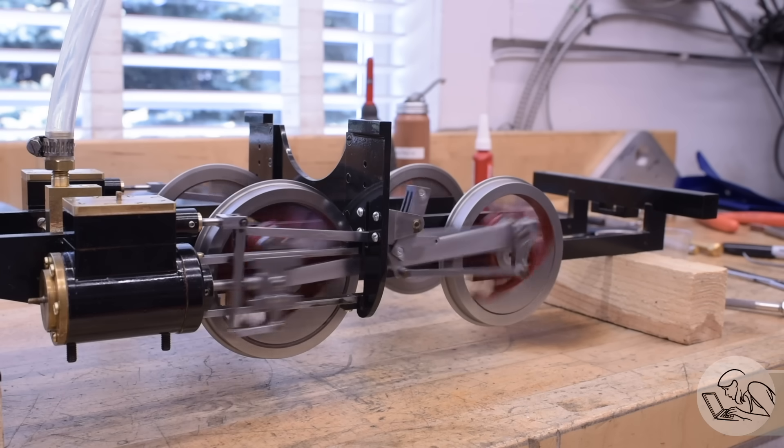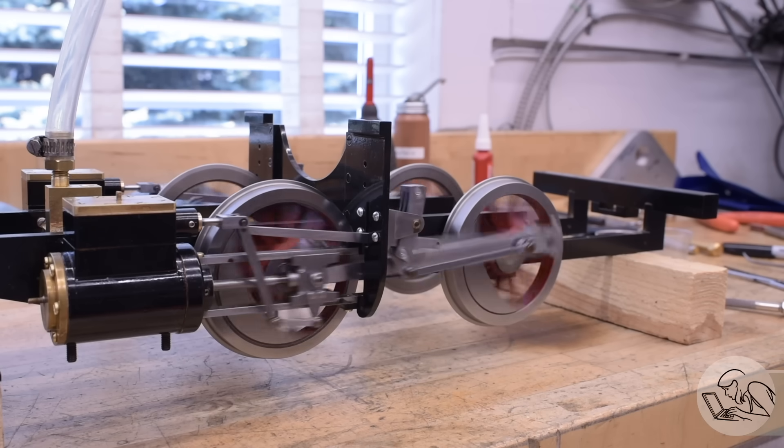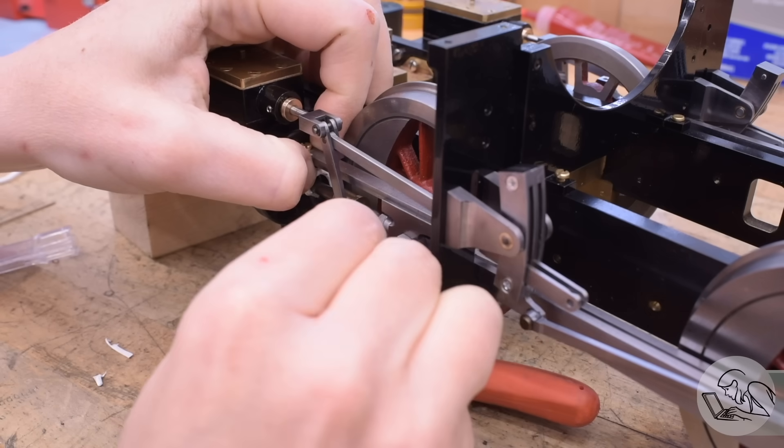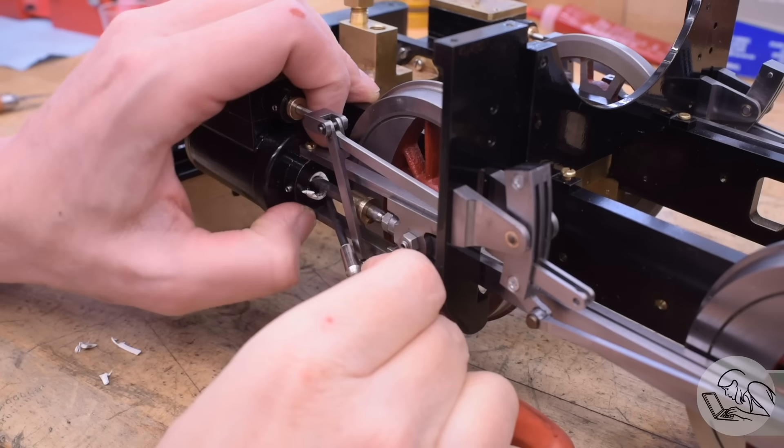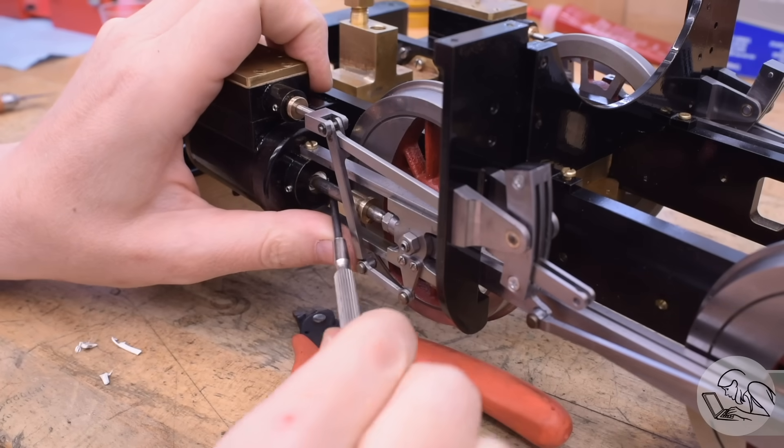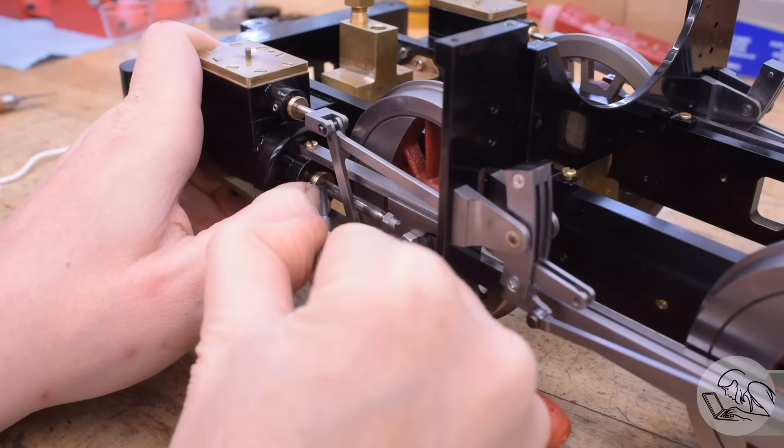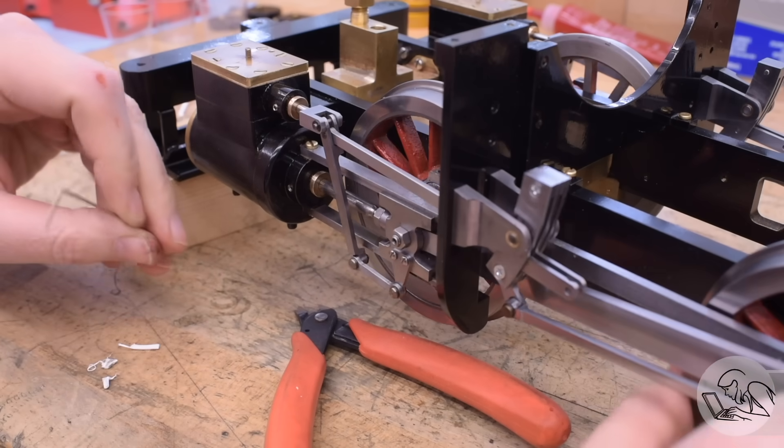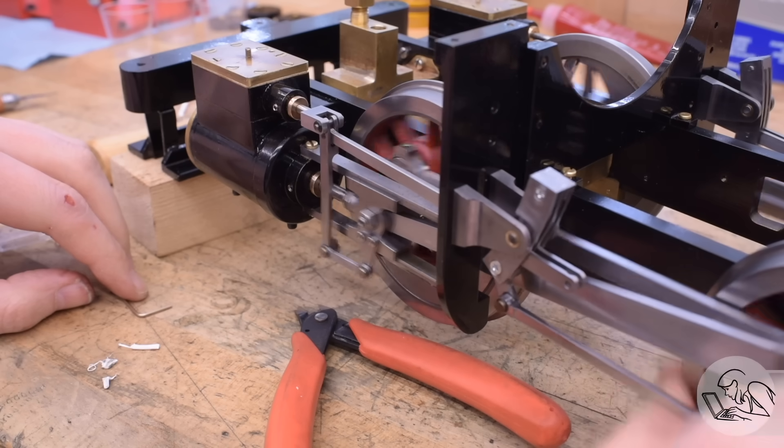Of course the rings and seals are there for a reason, so I do actually have to put them back in and try to make it run well with all the rings in place. I'm going to work on getting everything sealed up. The drawings call for o-ring seals on all of these gland packing nuts on the valve rods and the piston rods. But unfortunately installing o-rings means disassembling all of the valve gear to get to the far ends of all of these rods. And that is very difficult to do on this engine. It's a lot of tiny e-clips and taking everything apart costs you your piston calibration and your valve timing settings. So instead I'm going to use Teflon cord, which is the modern version of graphite yarn. I've had very good success running this stuff on model engines. If you do it right, you won't have any leaks at all and you don't have to disassemble the engine to install it.